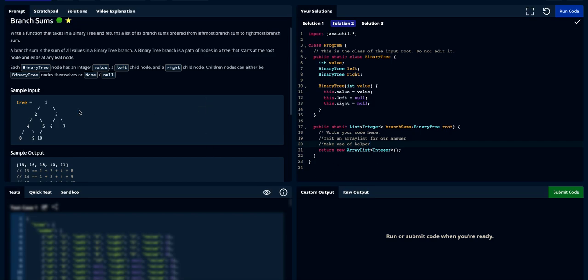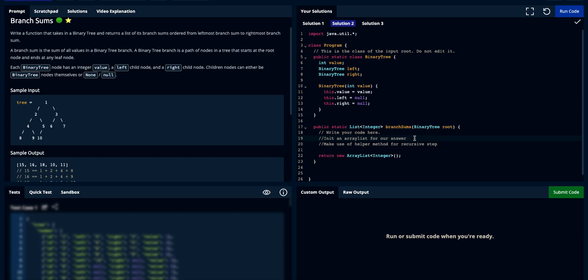One thing that I'm seeing here is that this looks more or less like a tree traversal problem, where at each recursive step we're going to be somehow adding the value of the node that we're currently looking at, right? So let's see what we got. Okay, make use of helper method for recursive step.